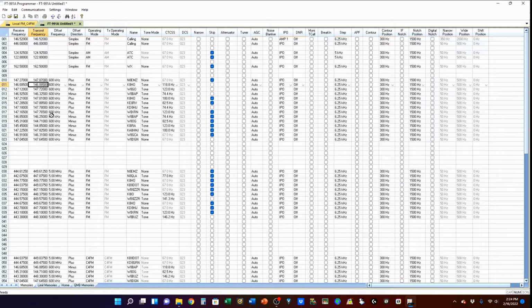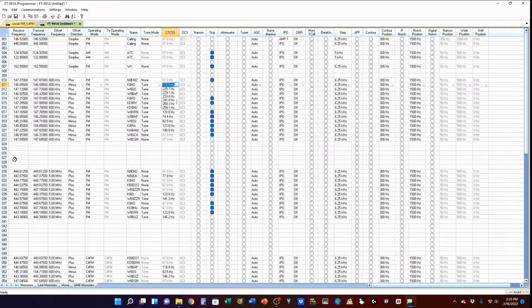You can also just click on that. If you don't have a standard offset, you can just enter it in here. It is a negative offset. It is FM. It does have a tone of 118.8. And when you get over here, the tone is a pull down, so you can pick any of these. I pick tone. And you can go through all the selections for tones that are out there. Everything else is exactly how it should be anyways.